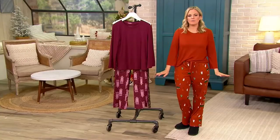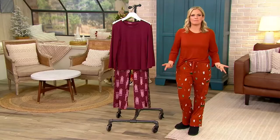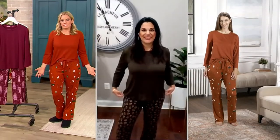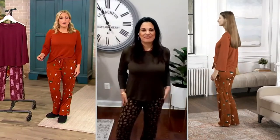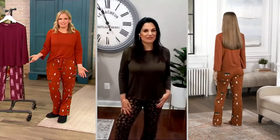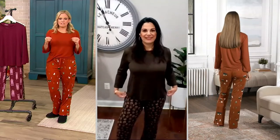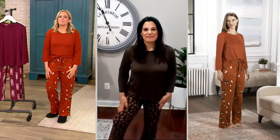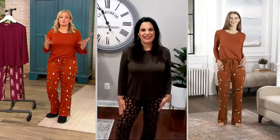Look at this top. If I was wearing denim jeans and I had this top on and we were presenting it on its own just as a top with great color choices, you wouldn't blink an eye. The fact that it's part of a PJ set where the pants feel just as good as the top is really nice, and it gives you kind of that play with it too.